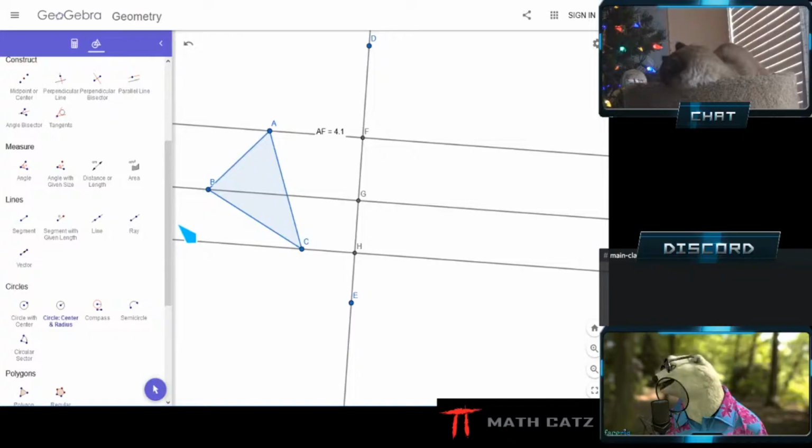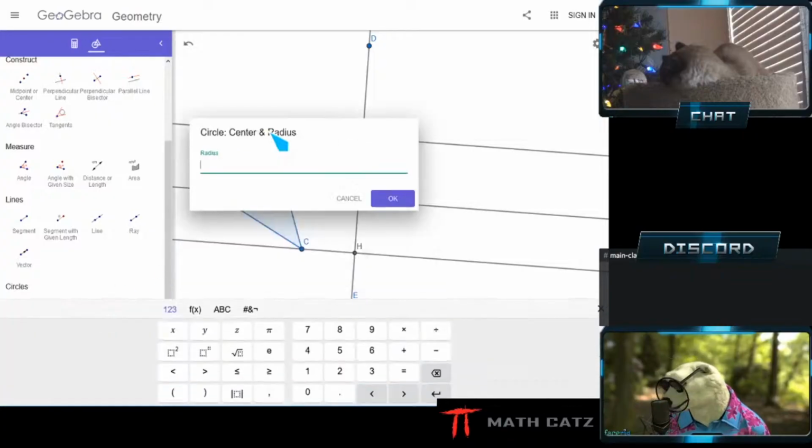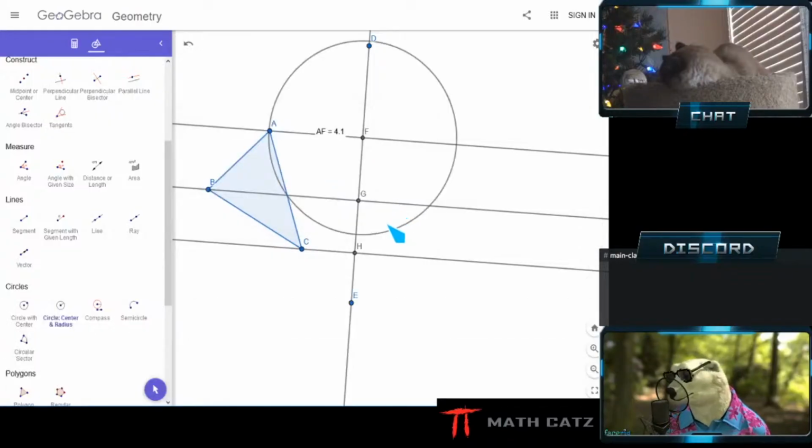4.1. So I'll do that again. I can specify 4.1, and that'll give me my point on the other side. Now, because this is rounded, I might be a little off. It doesn't look like it's perfectly going through A, because this might have been 4.08, but the label rounds it to 1 decimal. So that might not be the best idea.